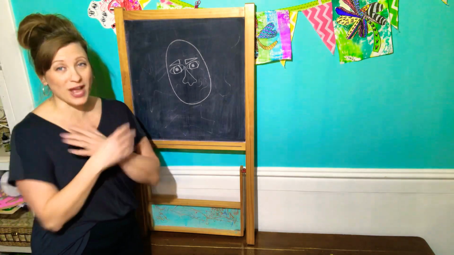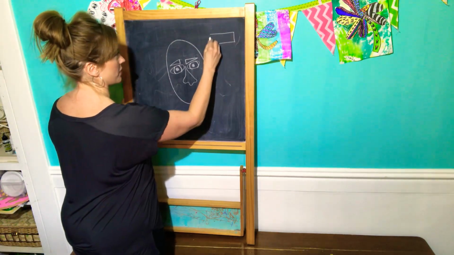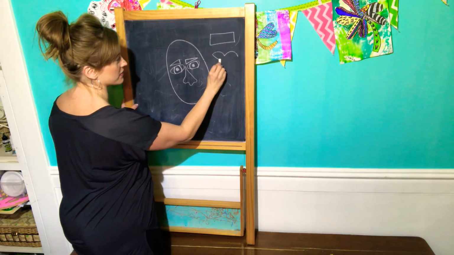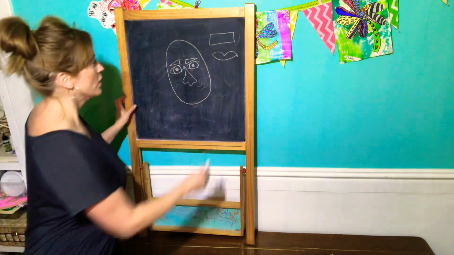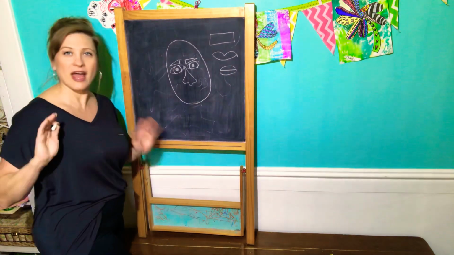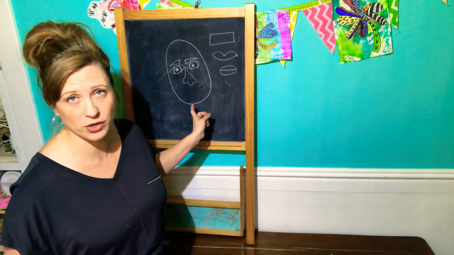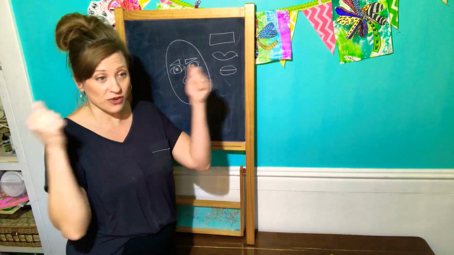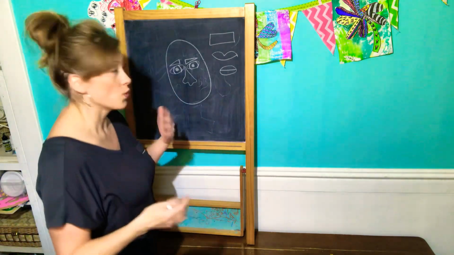A mouth, you can do any shape you want for a mouth. You can get really silly. You can do a rectangle mouth like a robot. You can do lips, which is just the top of a heart and then a soft curve. But there are many, many other shapes that you can do. You could even do an oval with a line through the middle. Doesn't matter. Have fun with this. Do a few different self-portraits with shapes. And then also you can fold your paper into 4s so it feels like you have 4 sections to draw in, and you can practice 4 different faces with a million different shapes.